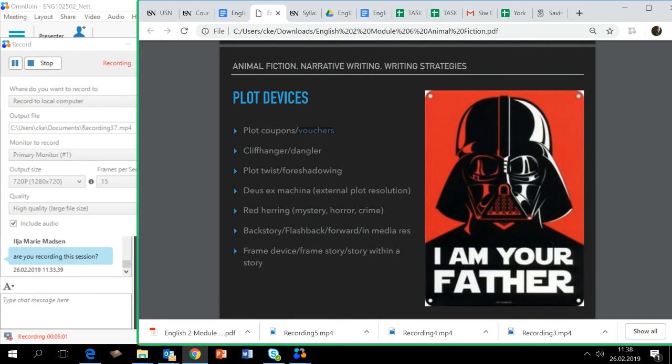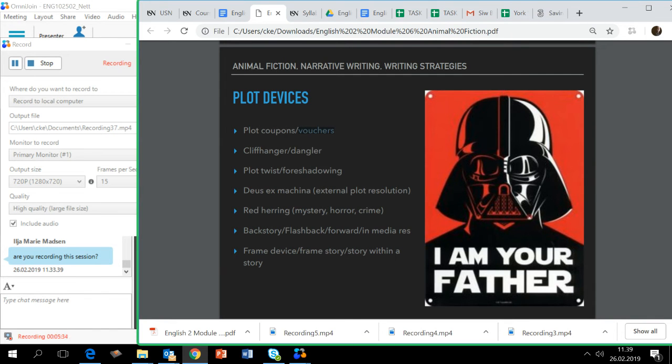The idea of a plot voucher is something that one-off solves a situation for a character. In fantasy, you can see this happening quite a lot, where they'll pick up some sort of item, not know what it's for, but later, of course, that plot voucher will solve an issue for them very conveniently. This can feel quite contrived as a plot. However, it's very typical as a genre convention, so readers tend to accept it quite happily within a fantasy genre.